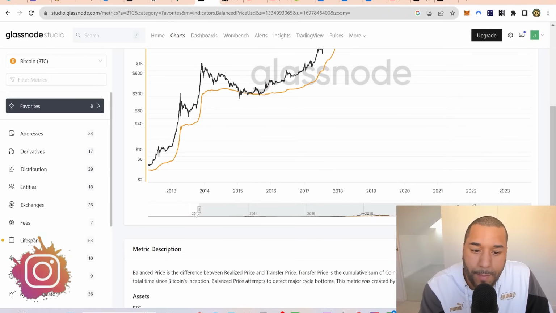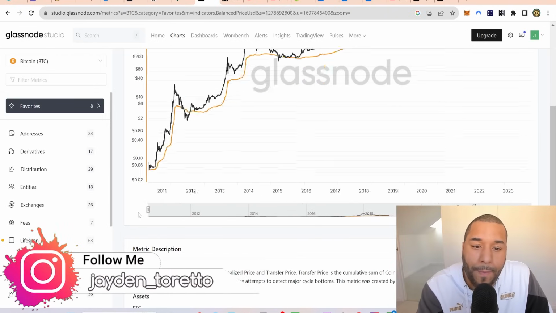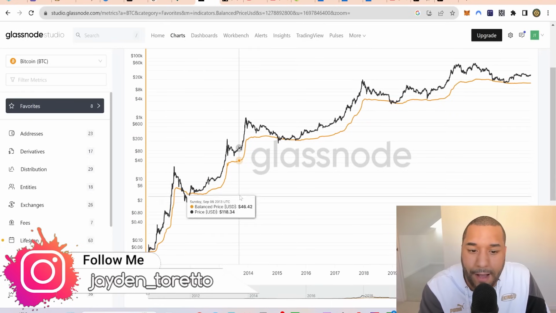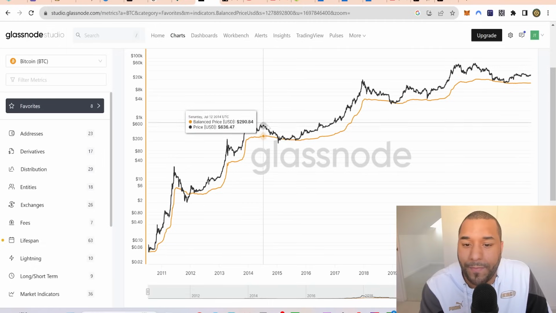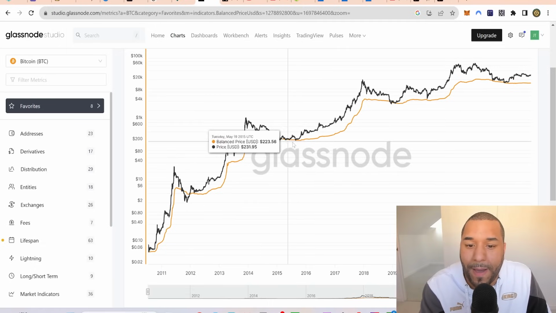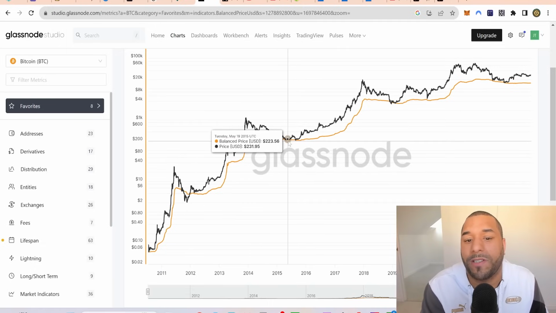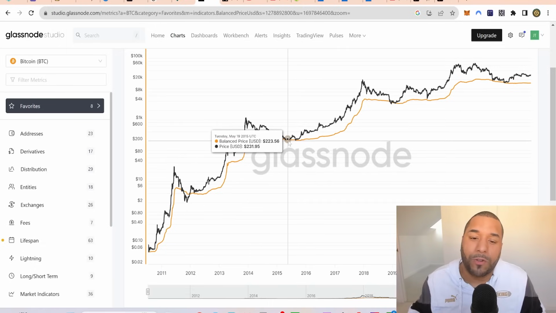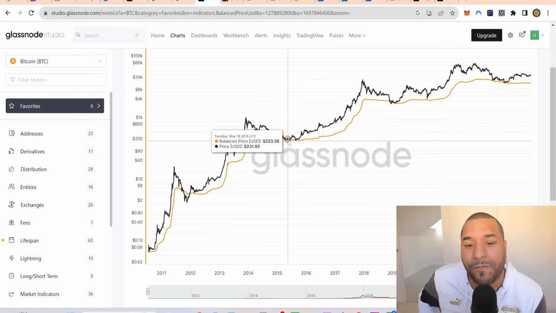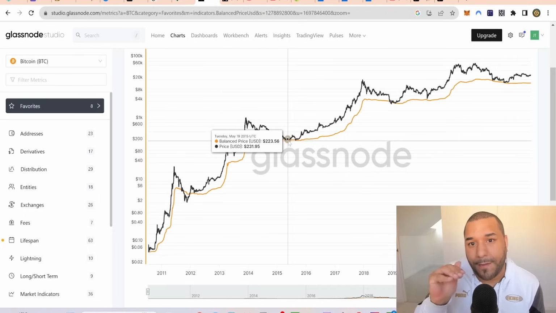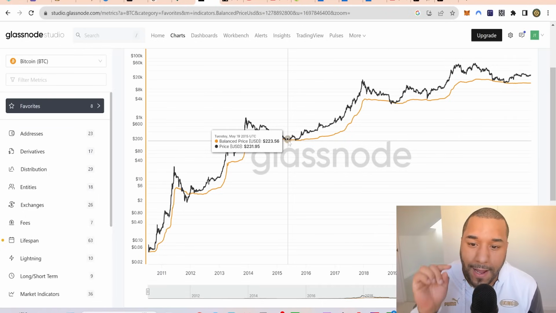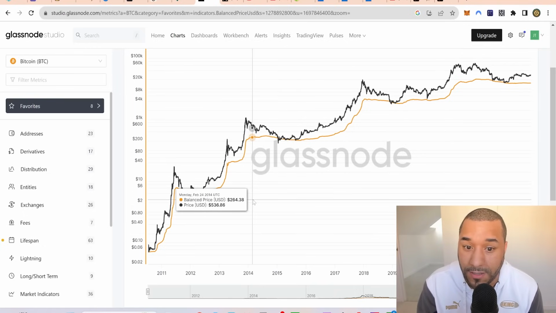You can see where Bitcoin has an insane blow off top and then how it comes straight back down and tests around this orange line. Look, massive rally up, comes down and forms sort of a base at this orange line, which is the balanced price. So essentially what we could say is after Bitcoin's had a massive rally, we should expect it to come back down to the orange line and call off, and that's going to be sort of like the bottom of the market. And this is a powerful chart you can use to see that.